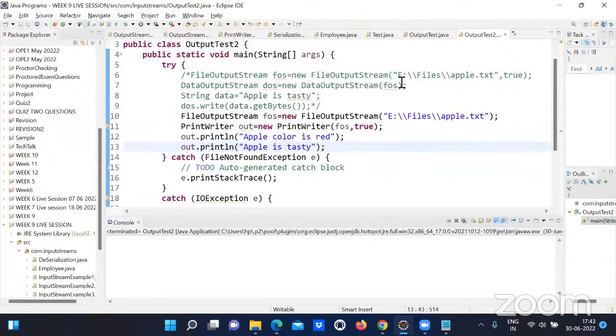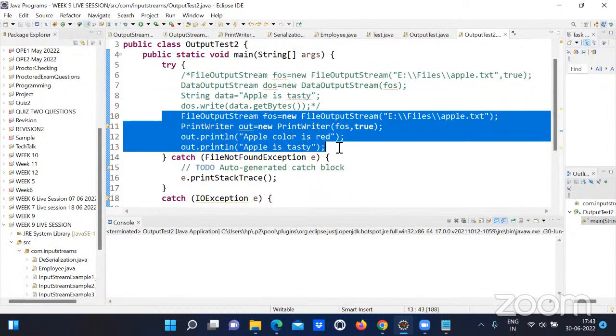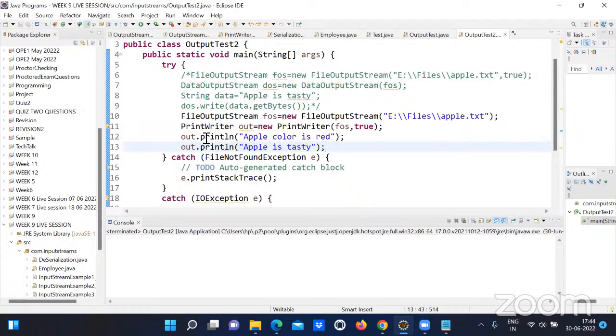But if you pass true here, then whatever data is in this file is safe, and you are going to add new data to the existing data. By using PrintWriter, you can add data to the file line by line like this.